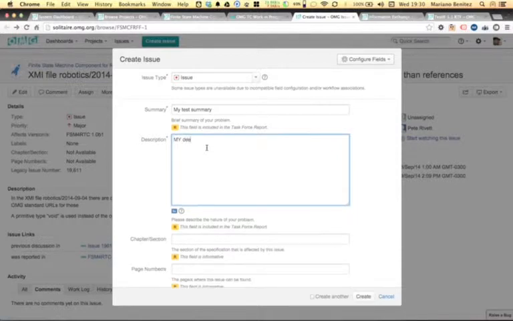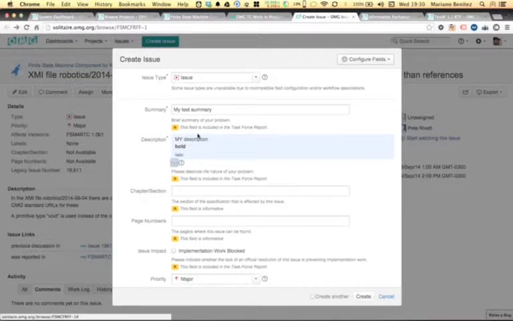So this is my description. Something important you have to know is that this field, as well as others, support wiki-style syntax. So you can generate bold and underline. It's more syntactic, but okay.